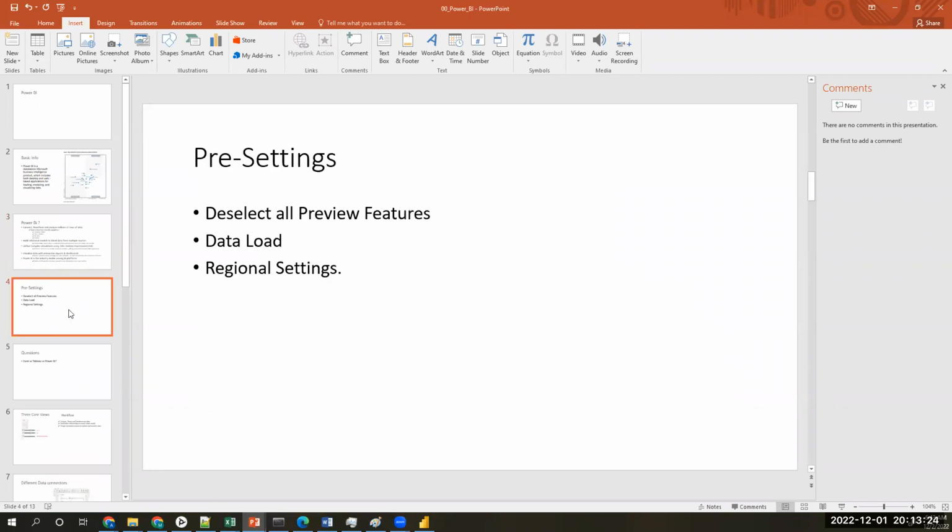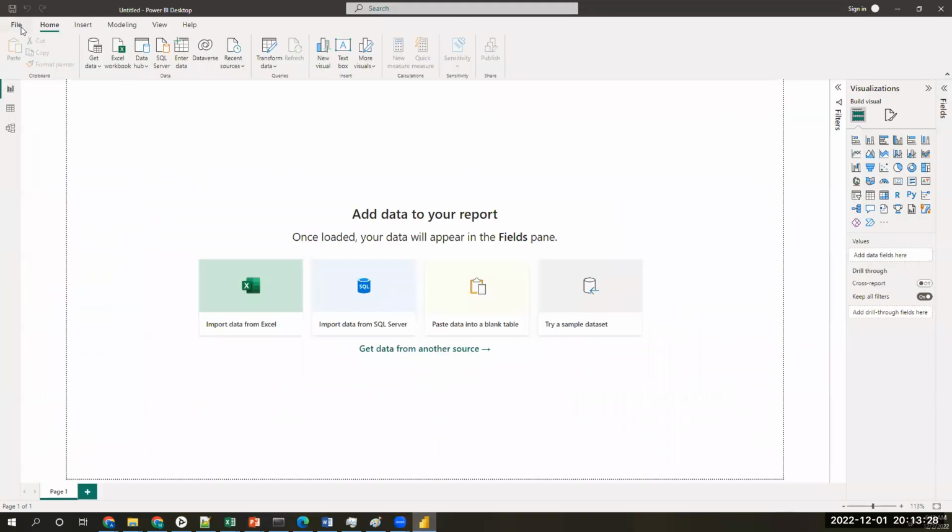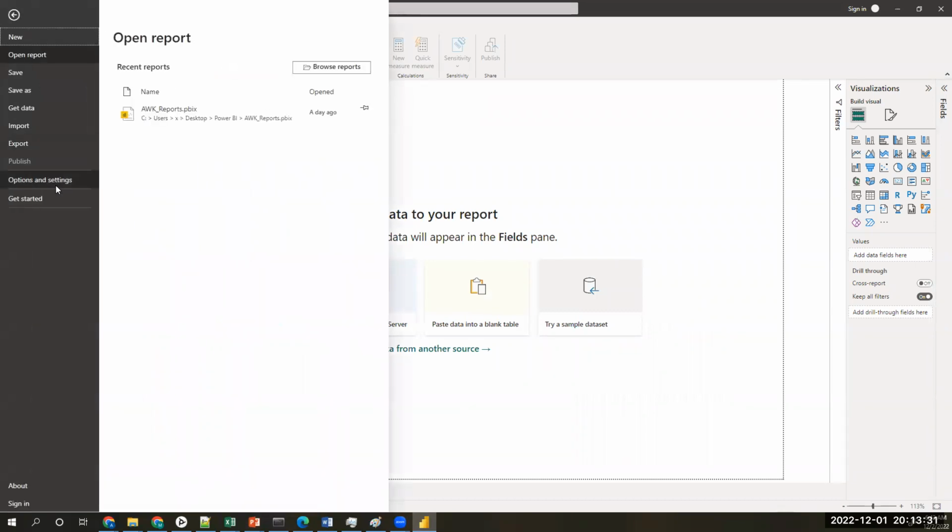Okay. Can you please open it and try to keep some specific settings?